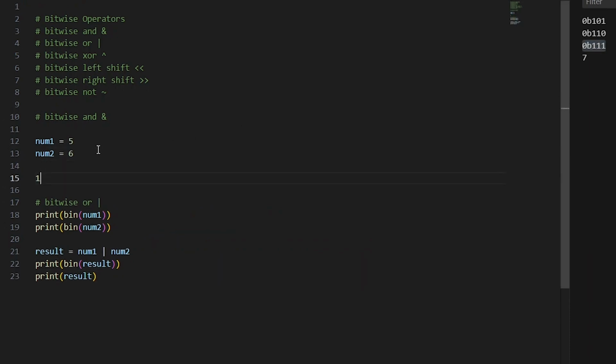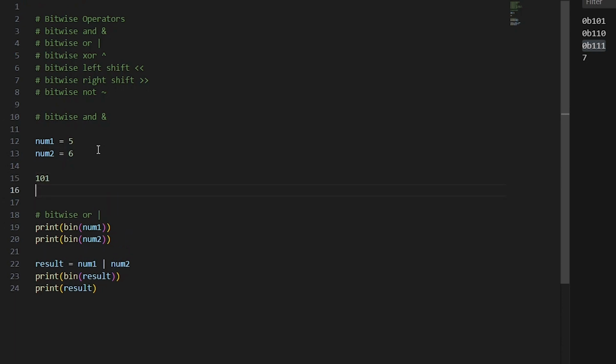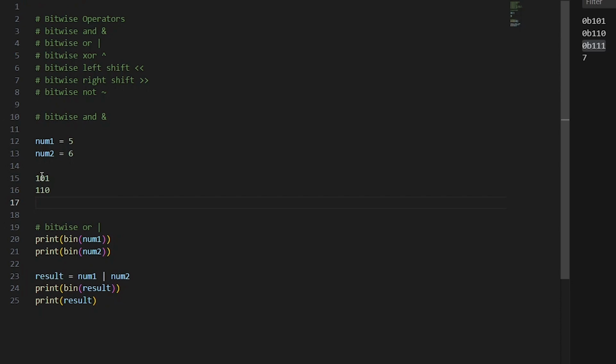We have 101 and we have 110. In this operation, we have 1 here, which is like true, and this one is like false. When you have true or false, you are going to get true. So we have 1. And here we have 0 and 1. So we also have 1.